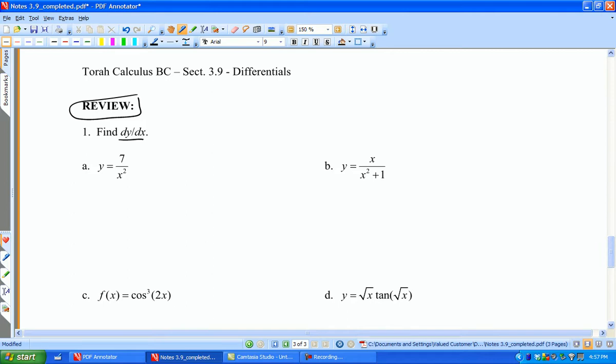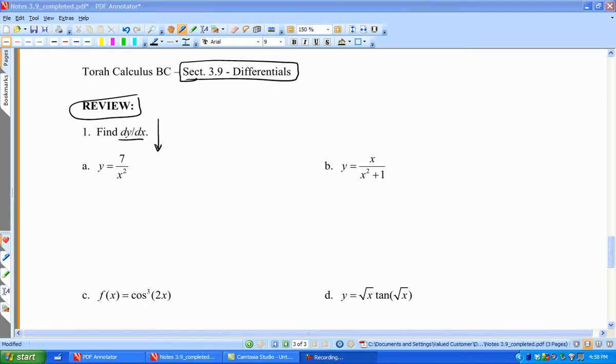So go back and review again the notes that we've taken on our new topic, differentials. Try the homework on that new topic, and also try these review problems. The solutions to these review problems are in the solution guide to these notes that I will email you separately Friday afternoon. I don't want to email them to you before you try them in class on Friday. All right? Hope that goes well and that you understand this new topic.